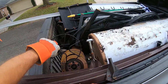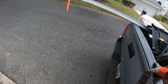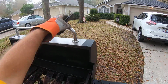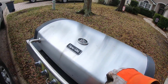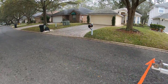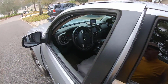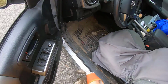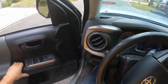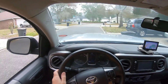Now, let's check something real quick. Oh, you're not even stainless. Nope, I'm not going to mess with you then. If it was stainless or aluminum, I might have spent some time getting the lid off, but for the pennies that I would get for that and the room that it would take up, not gonna do it. We're gonna move on, yeah.